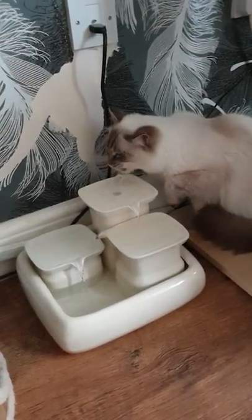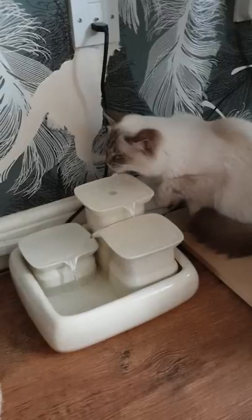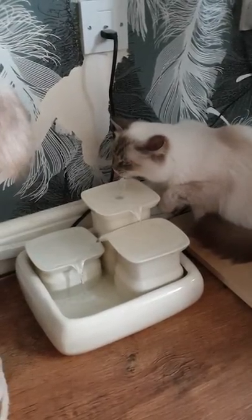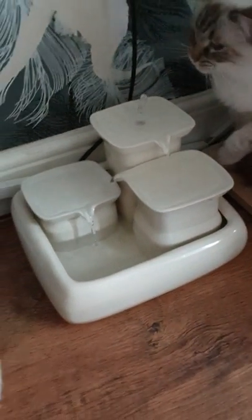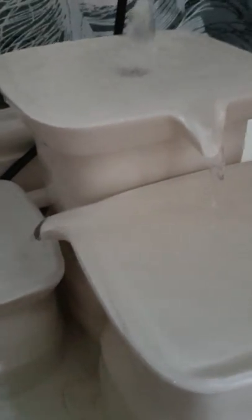I think it was something like 50 pounds. With all the others I've seen they go for around that price, but you have to take them apart, take all the filters out, and give them a good scrub down. I don't think I've seen one like this — ceramic — that just goes in your dishwasher and is actually easy to clean. I can clean that every day without problems. Look at that — it's so cool.